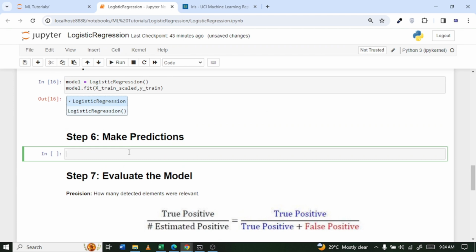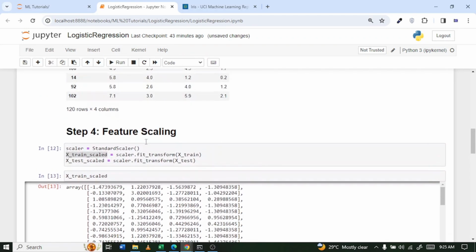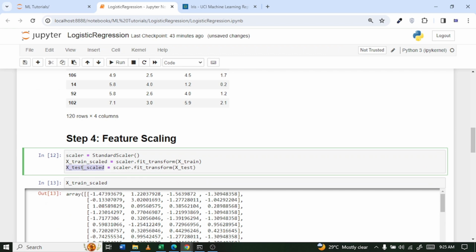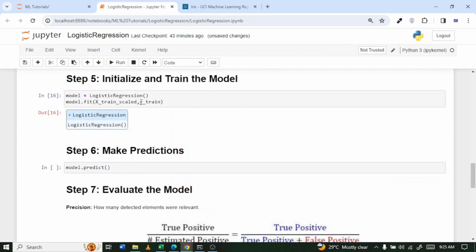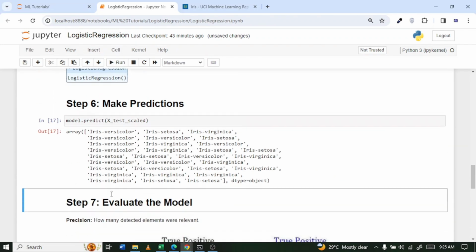So we can, let's say, call model.predict, and now we will pass in the x_test scaled. So we are going to pass it right here, and once we run it, you see it's now predicting for us.